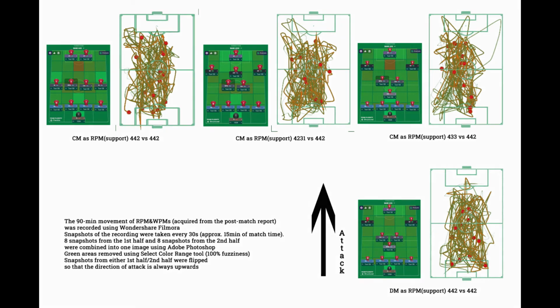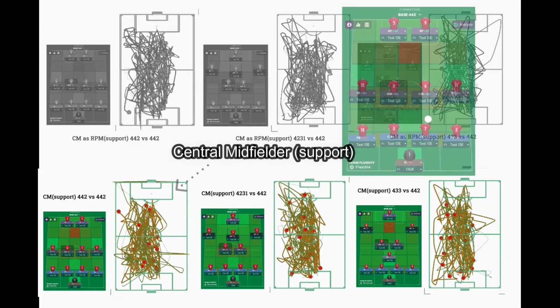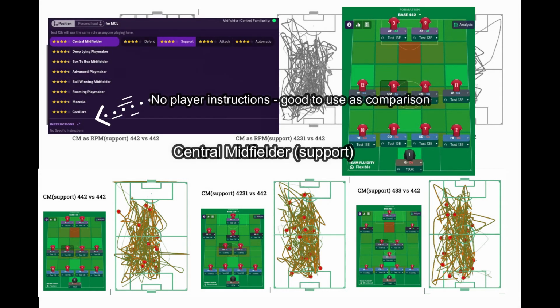Now I'm just going to bring up the movement maps for a central midfielder on a support duty. Central midfielder as in the player role central midfielder that can be given to a player playing in the central midfield. So a central midfielder on support duty doesn't come with any player instructions, so it's sort of like a vanilla player role against which we can compare different player roles.